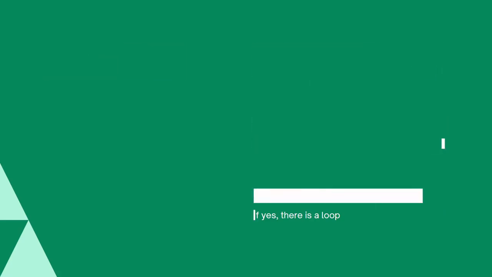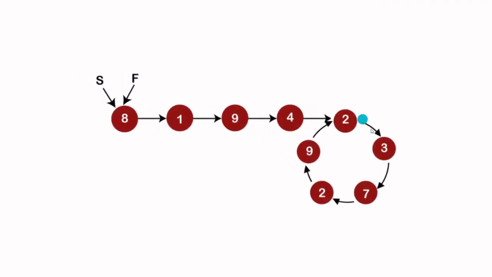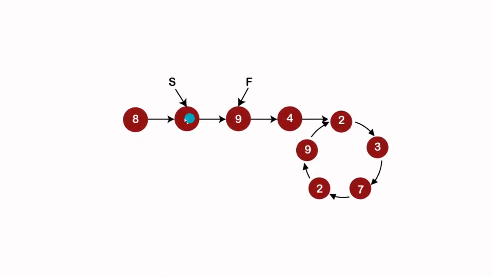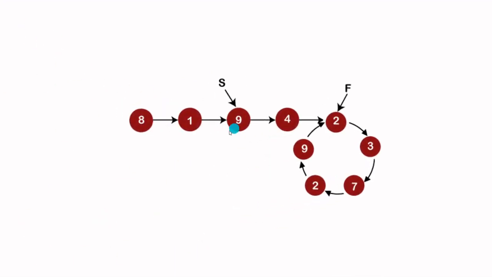So just a demonstration. So this is a linked list and this is a cycle or a loop, you can say. Initially our slow pointer and fast pointer are both pointing at 8. So when we do the first iteration, our slow pointer is going to move 1, and the fast pointer, which was here, is going to move 2 nodes, and now it will come at 9, right? In the second iteration, our slow pointer again jumped 1 node, but the fast pointer jumped 2 nodes, that's why it is at 2.